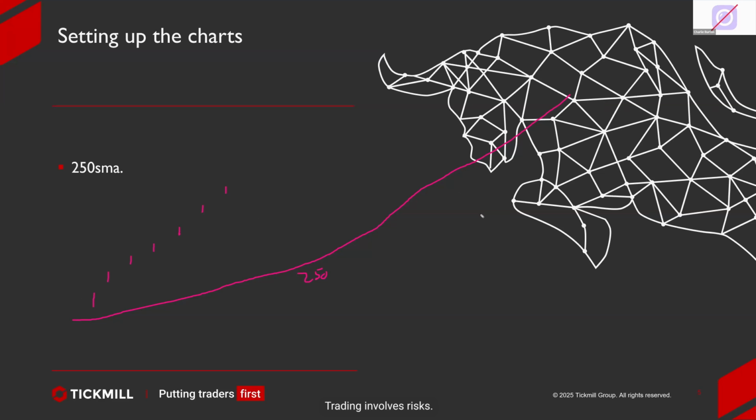You've got to bear in mind, guys and girls, I can only keep an eye on your comments so much of the time because I need to get through this. So one of the filters is as long as the price is above the 250-day moving average, that's the first filter. That's what defines that overall it's in an upwards trend. If price is below the 250-day moving average, maybe we're in a bear market. It just means that you don't take any trades when price is below it.